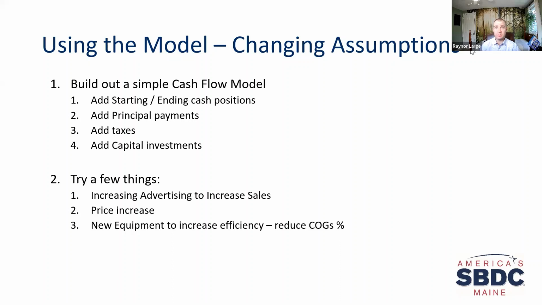If you remember, the difference between those two is that an income statement talks about a specific point in time. We have all of January activity, the sum of January. We have all of February activity, the sum of February. The income statement is operational, so it does not take into account principal payments, taxes, or capital reinvestment, new equipment purchases. So we'll add lines for that, and then we'll add a starting cash position and an ending cash position for each month, so that we'll be able to see the ebb and flow of cash and theoretically what your bank balance should be at the end of every month.